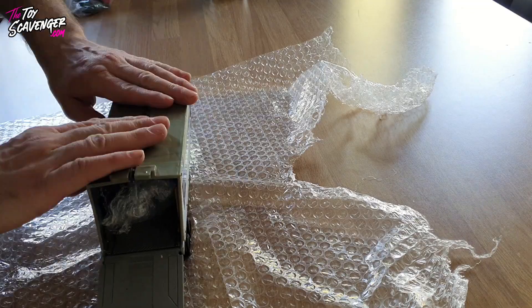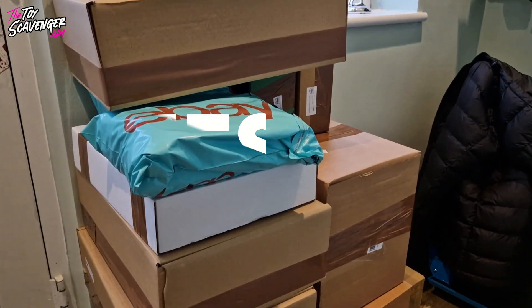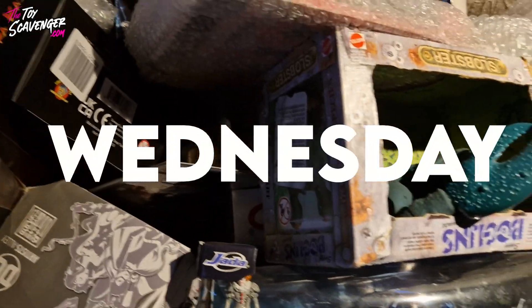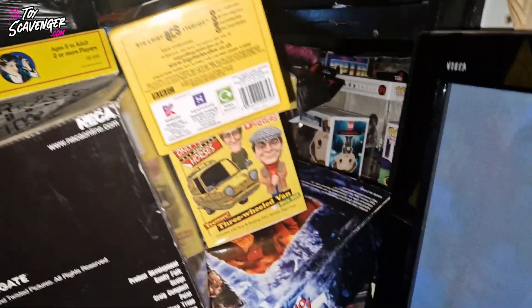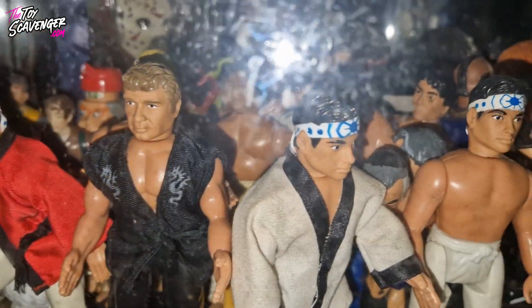After that very long drive on Monday, Tuesday I needed a little break, so I packed up a lot of the toys that had sold and did a bit of tidying in my office. On Wednesday evening we had a collection to go view, so we went to have a look. With this deal it was a case of taking a massive risk — we'd be clearing everything out and gave a very fair price, but unfortunately we couldn't come to an agreement. Maybe one day we will, but for now it stays where it is.